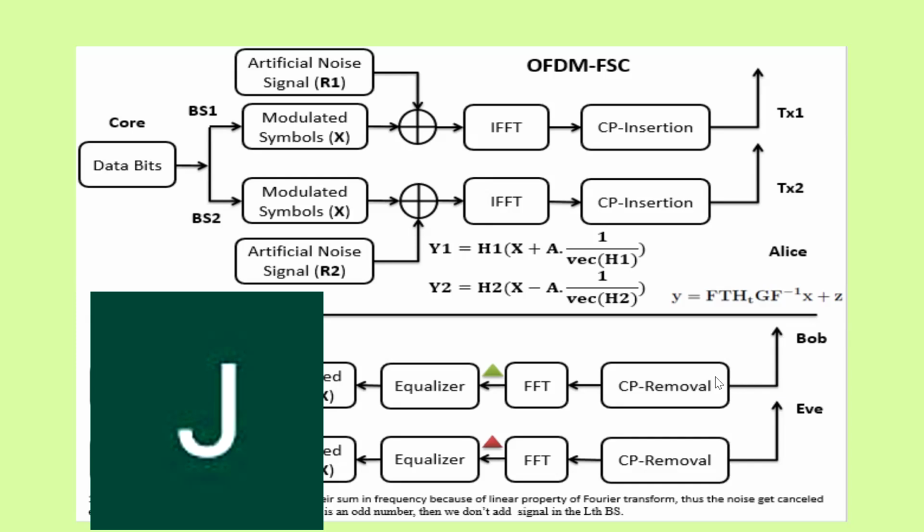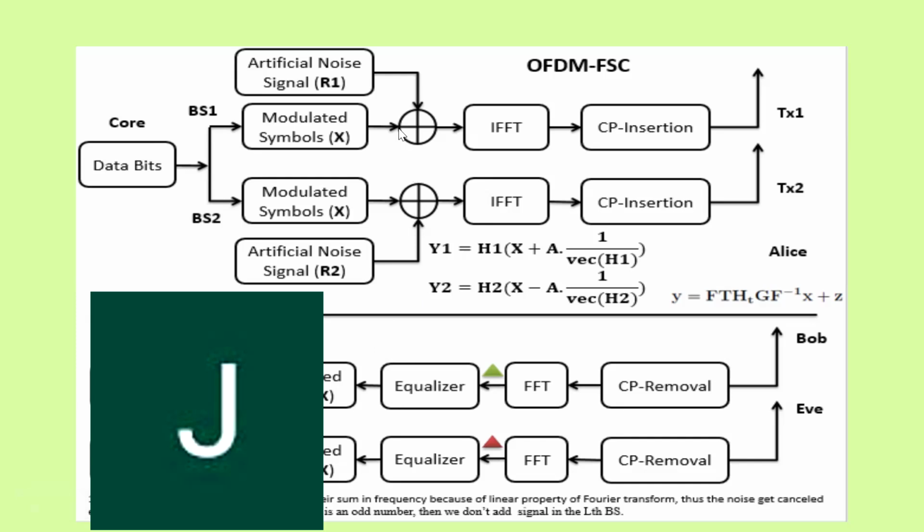And then we start processing this signal by removing the CP, then passing it through FFT, fast Fourier transform, which is a mathematical technique that can convert a signal from its time domain to the frequency domain, because it's easier to process the signal in the frequency domain. And then an equalizer to remove the effect of the channel. Then we demodulate the symbols, and finally we receive the bits. So how does this technique work mathematically?